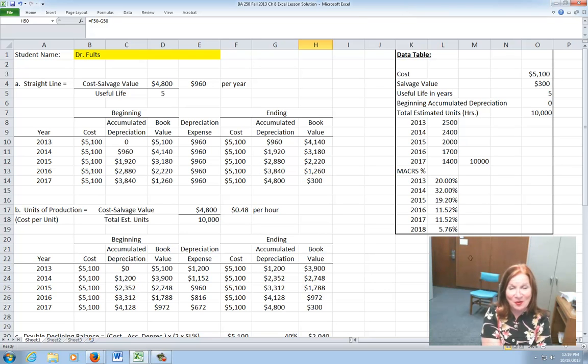So thanks for working through this Excel. You should be getting awfully good at building a data table and using cell formulas and cell references and learning not to type in amounts, but to have those amounts predetermined and set up for you, and then pull them all constantly from the data table.